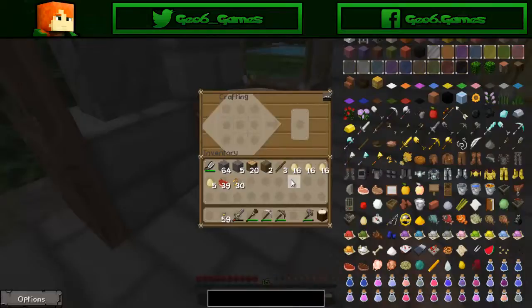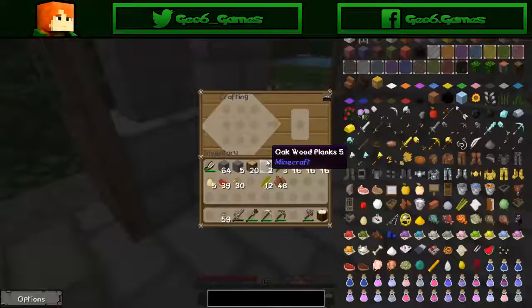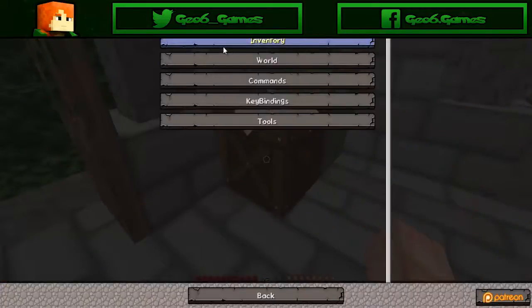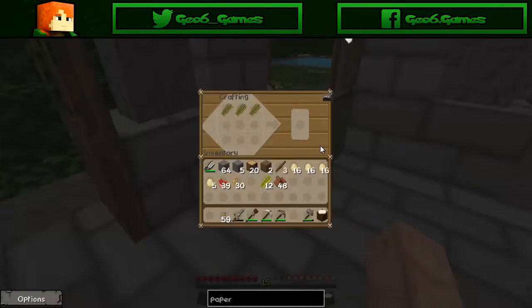Okay, so I'm going to need some paper and then the leather. I can probably just keep it up actually, so you guys can see that. Let me see if this is in recipe mode. Okay, so I do have power. I do not have enough items and powers on the screen, but I don't really use them that much.